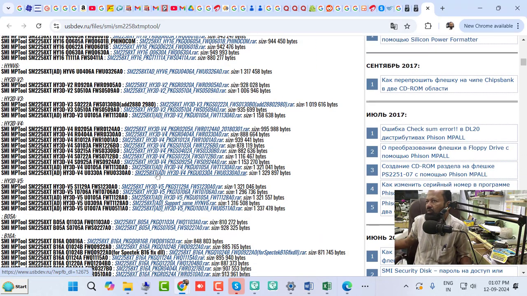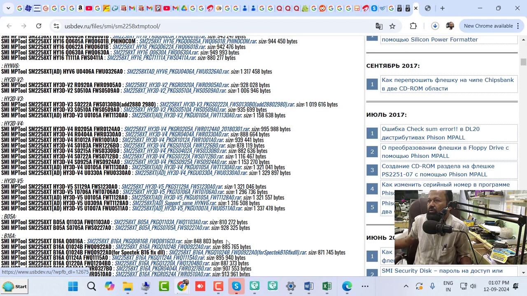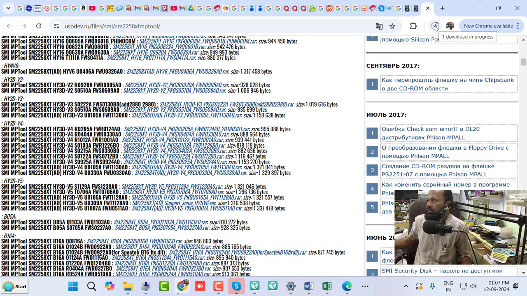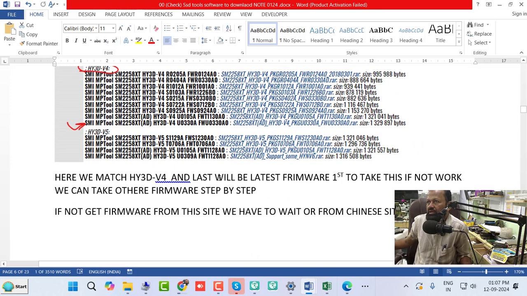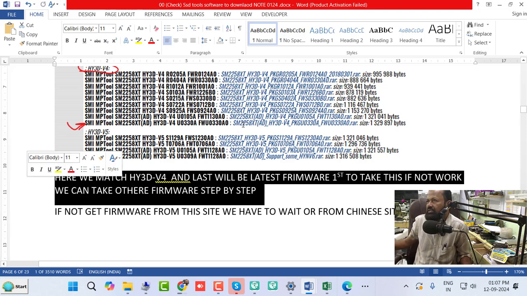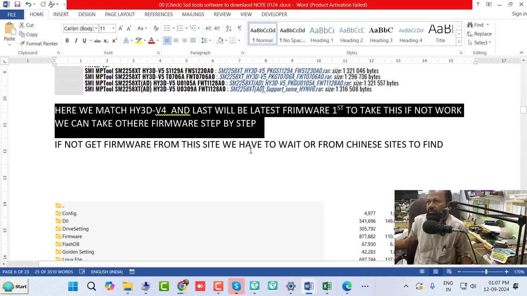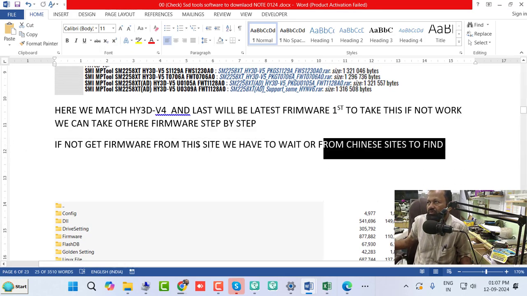Here is the latest firmware. You can download from here also. It will start downloading. See, it is downloading, so you can download the firmware like this. Actually, the last one will be the latest firmware. First take this. If it does not work, then we can take other firmware step by step. If we cannot get the firmware from this site, we have to wait and look on the Chinese side.